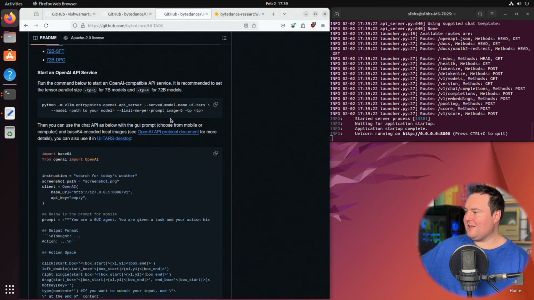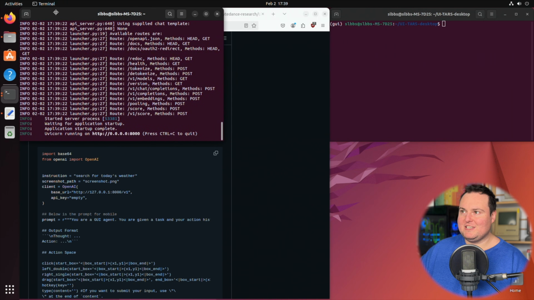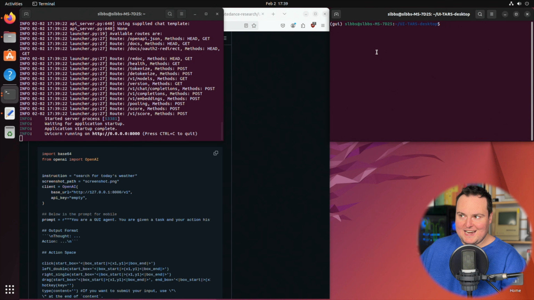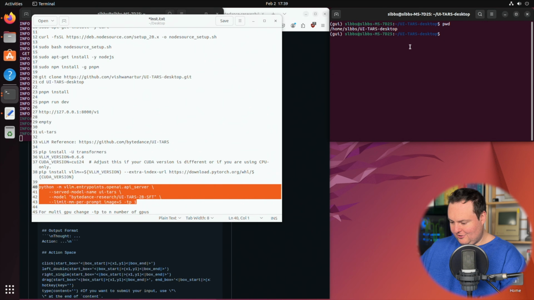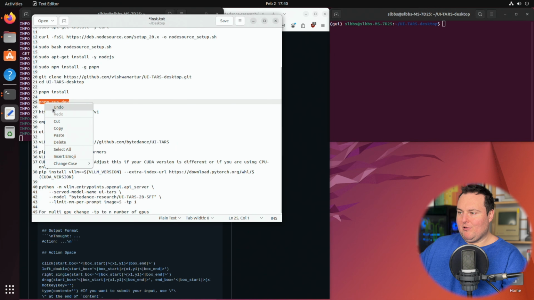Once it completes downloading, we will see it giving us a URL right here. But for the purpose of what we need, this is pretty much all we needed to do with vLLM, because this will download the model and start running it. The next thing to do is go back into the other Conda environment, or wherever you were running the UI-TARS application, and from within the desktop directory where you cloned it onto your system, for us right here at home slash username slash UI-TARS desktop, we can just do pnpm run dev.